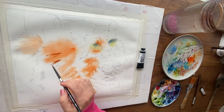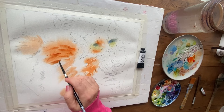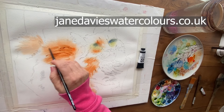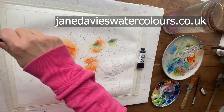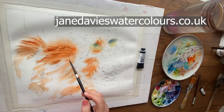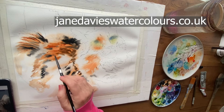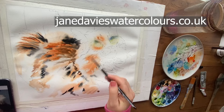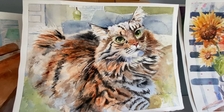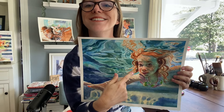Guess who taught me this? Go give her some props — if you go take a tutorial from this lady because you learned about her from me, please let her know, because I really strongly believe in artists supporting living artists. Jane Davies does amazing watercolor tutorials. I'm getting chills just thinking about how grateful I am to her for this one technique that has changed so much for me. Go check out her tutorials and tell her you learned about her from me.